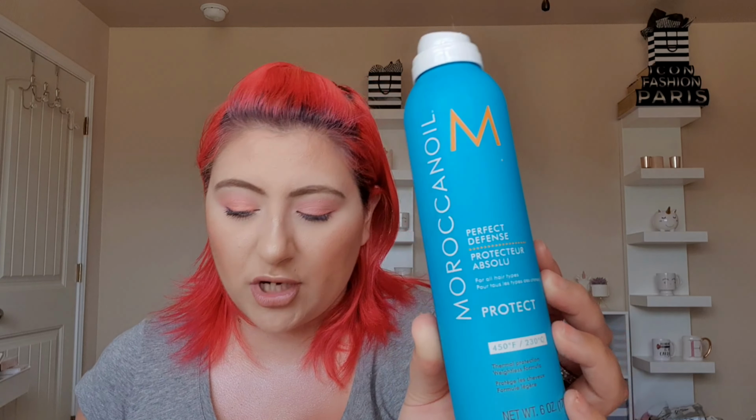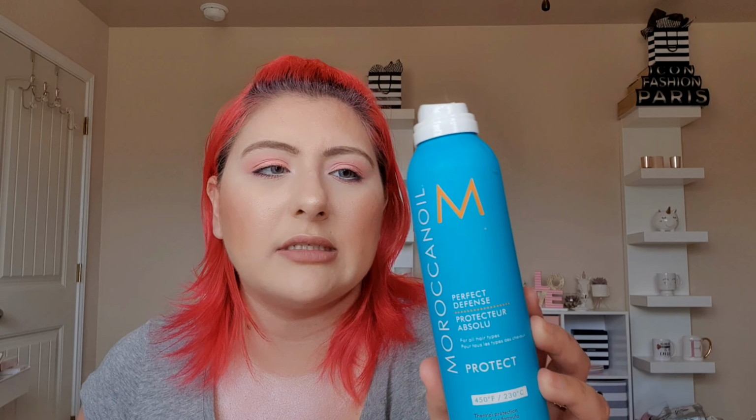Next is this Moroccan Oil Spray. I did get this from BoxyCharm. I've only used this twice. I don't always fix my hair, but the goal is to use this up. I think that I can. Sometimes I'll spray if my hair's too puffy because it does get humid here. I'll spray it to flatten it out. Oh, and it smells delicious. So this one will be used up soon. I do enjoy this. I use it whenever I straighten my hair. I don't straighten too often. I just let it do whatever it wants to do.